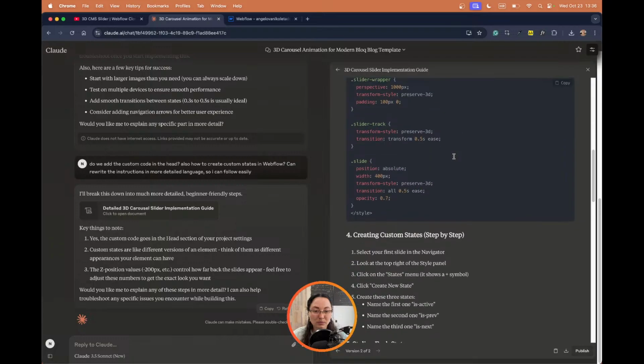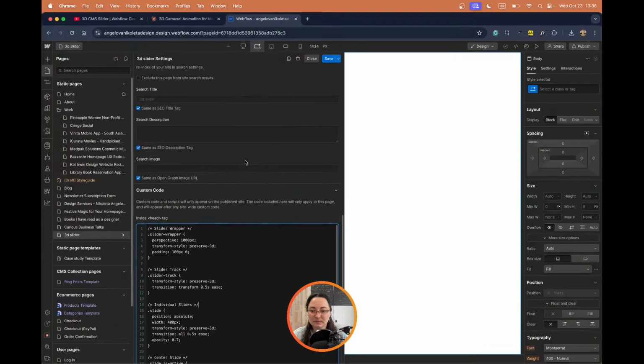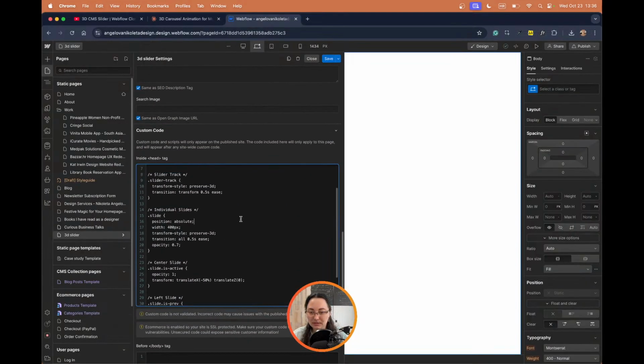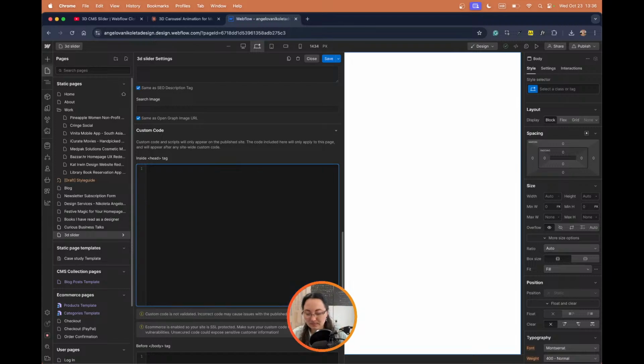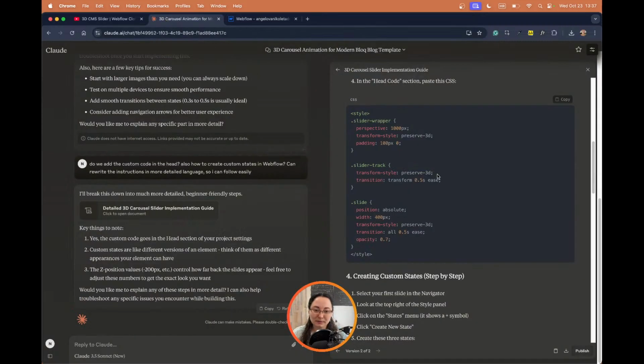Head code section, paste this one. Now it's so much smaller. Look how big this one is. Now it looks different. Okay. We already have something going on here. We have the preserve 3D.